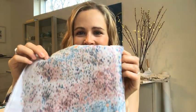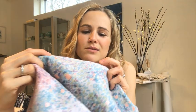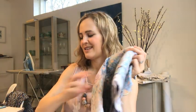All the information comes with that, and I am going to make it in this absolutely beautiful Nani Iro fabric that I've had in my stash for ages. We had this in the shop a while back and I just saved a bit for myself because I love it so much. I don't know if you can see the pink bits are a little bit shimmery, so I think that'll be gorgeous, and I really like the detailing on this. I basically want one for myself.